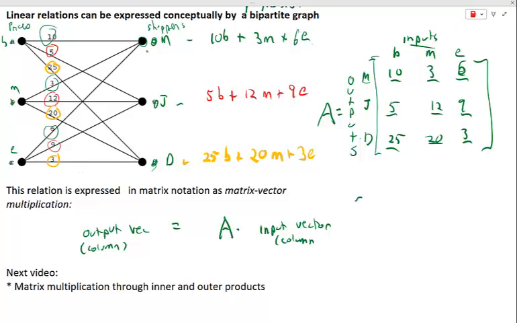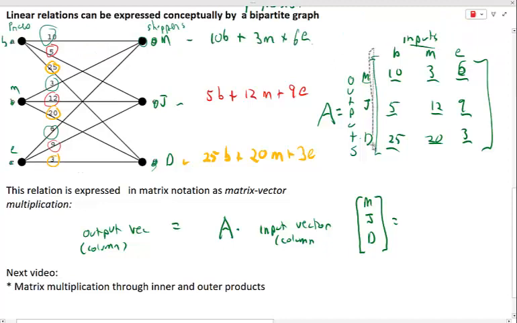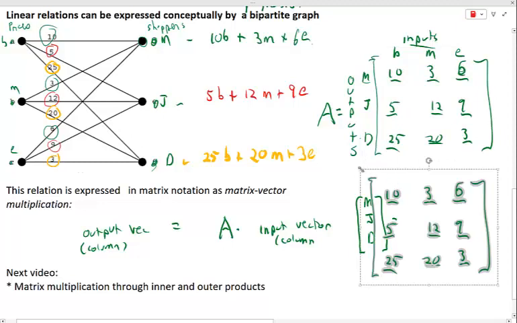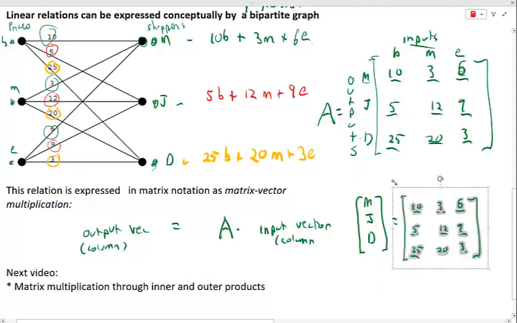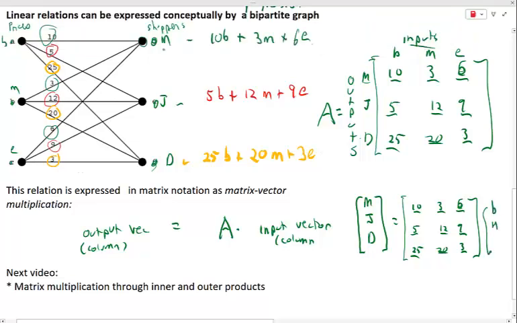Okay. So if I want to be more specific about that, my output vector, here I have the amount that Mary buys, the amount that Joseph buys, the amount that Dana buys, and that's going to be equal to, I don't want to rewrite this matrix. Well, actually, I could just grab this because I have this handy dandy here. I'll just grab this matrix here and copy it and paste it here, and I'll shrink it so it fits. So I have that matrix times my input, which would be the bread, milk, and eggs. For the bread, milk, and eggs, the inputs are the prices, and then these would be the costs. So it's a linear relationship between the inputs, which in this case are the prices, and the costs, which are the total purchases of the three shoppers.